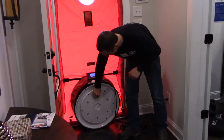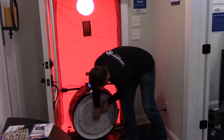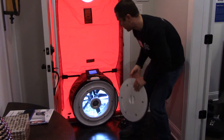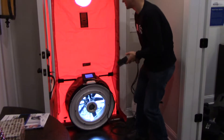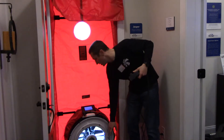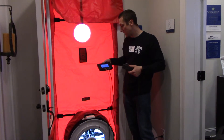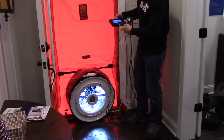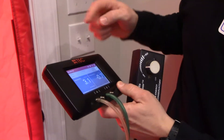I haven't tested this house before but I'm going to assume the worst. I'm going to get this opening ready to do the test. We can run this at 25 Pascal or 50 Pascal. I'm going to stand here and watch my gauge as I'm turning this fan up — I've got my pressure readout over here and my fan pressure over here.